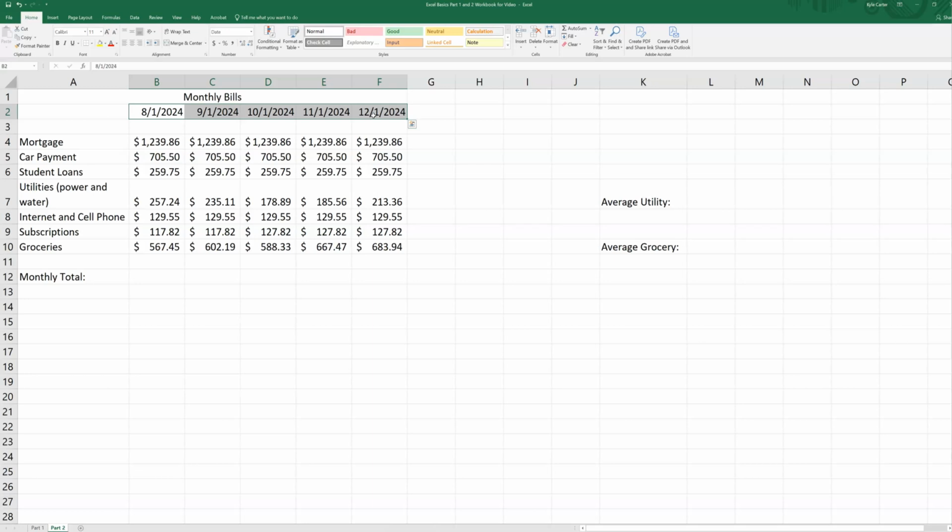Then you can click and hold and drag the tiny square at the bottom right-hand corner for as many cells as you want the pattern to continue. It's probably really hard to see, but at the right-hand corner of what you have selected, there's a little green box. You can click and hold that, and then drag this over. Notice it's giving you a little preview: 1/1/25, 2/1/25, 3/1/25, 4/1/25. We just want to fill up the empty space, and allow Excel to autofill this January, February, March, and April of 2025. That can save you a little bit of time, especially if you are trying to autofill much larger sections of data.